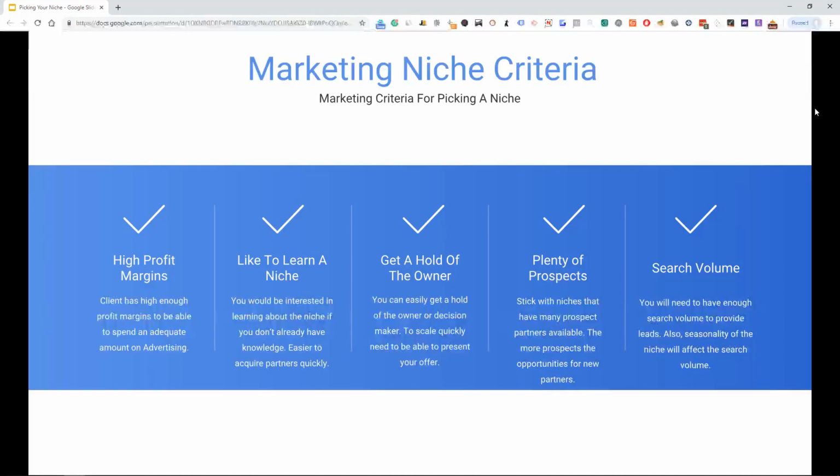You can always get into other niches that have less search volume, less leads coming in, but maybe you get paid more on those leads. But just starting out, I highly recommend going to niches that have search volume and that you can really get into, being able to provide leads within 72 hours because of their search volume. It just gives you that trust and really makes you confident to be able to scale into that niche quickly.